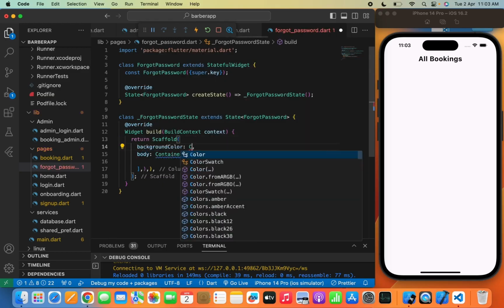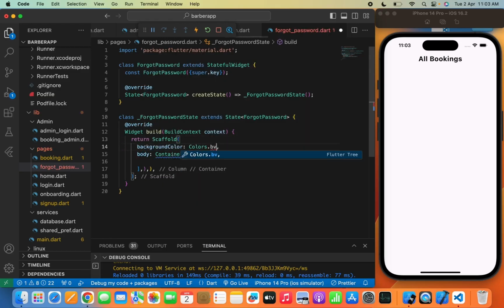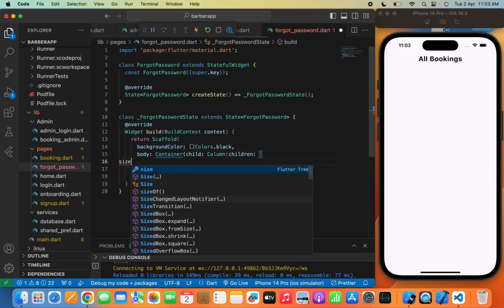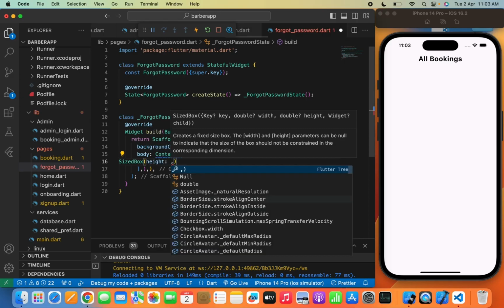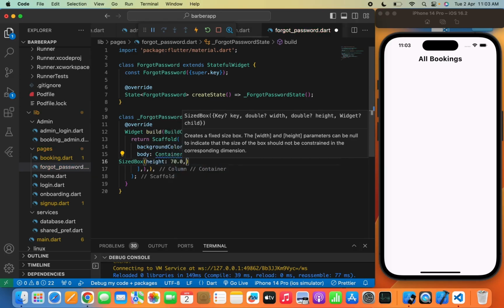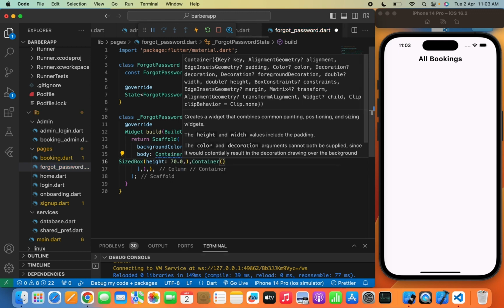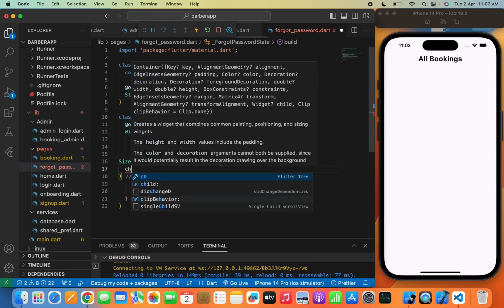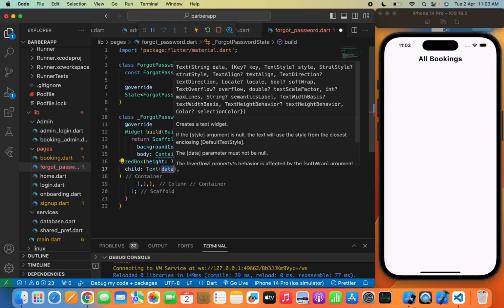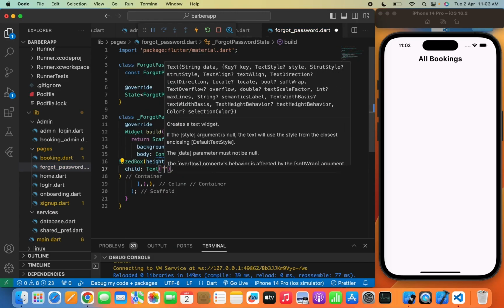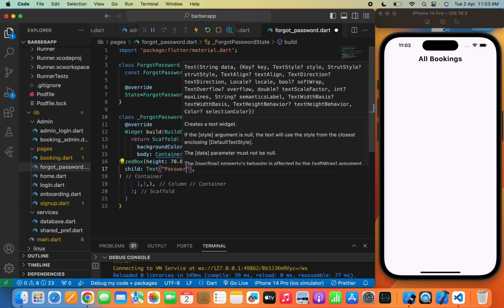So I will pass the background color colors dot black, and I will pass a size box height 70.0 so that I can provide the space from the top, and I will pass the container and will write child text and name the headline of this page, which will be the password recovery.